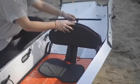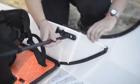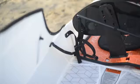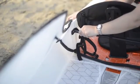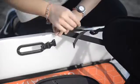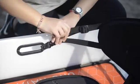Then tighten the strap. Now, install the reinforcing rod into the keyholes of the sides of the cockpit. Push the screw head into the wide part of the keyhole, then slide it into the narrow part to lock it in. Repeat on the other side. Clip the seat back straps to the buckles of the carrying handles. We'll show how to adjust the seat in a bit.